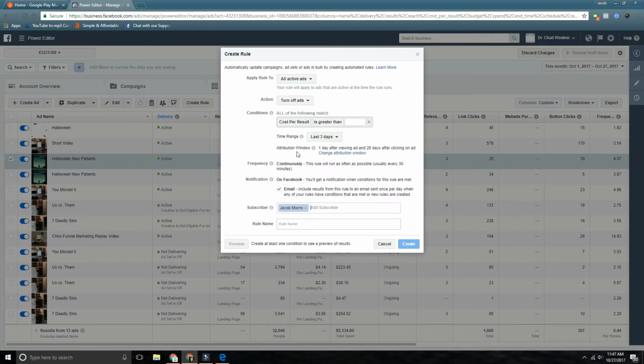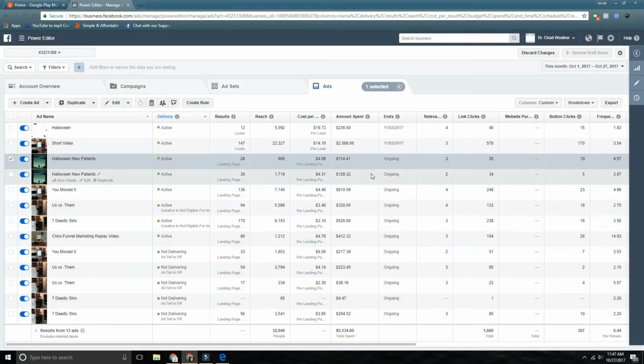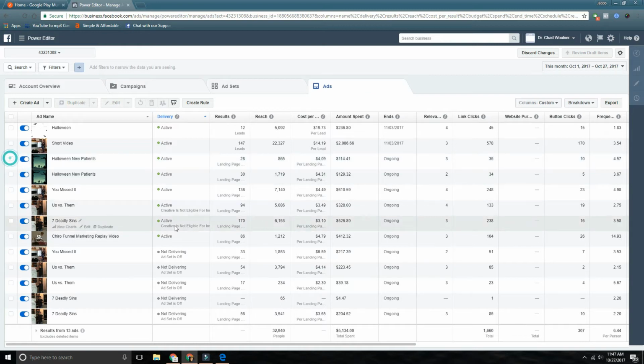So rules are very, very helpful in that regard, in making sure that your ads are meeting those minimum KPIs and that you're not killing people with high frequency, low click-through rates, that kind of stuff. You can quickly kill ads that aren't performing the way that they need to be performing.